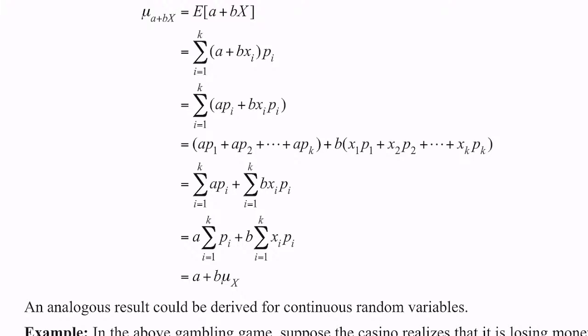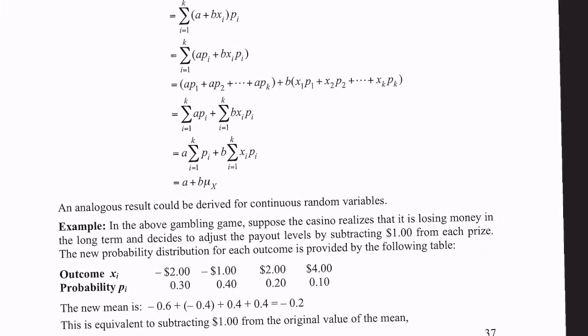Essentially, a mean is a weighted average for the discrete distribution. So I could distribute the probability to each of the terms of the linear transformation, and then I can split it up into two. So basically, you see, whatever I do to the value of x, I do to its mean. It's also a linear transformation of the mean. And that's what we just talked about. So that's the first result, and then there's some example of how to use that.